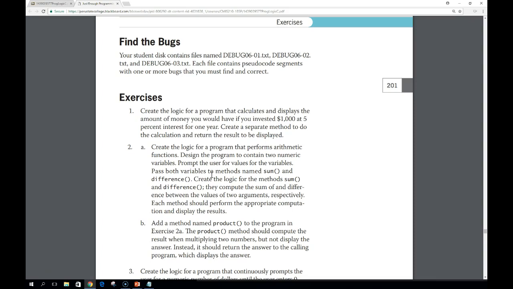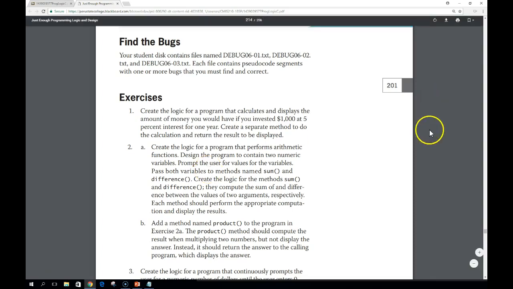It says, create the logic for a program that calculates and displays the amount of money you would have if you invested $1,000 at 5% interest for 1 year. Create a separate method to do the calculation and return the result to be displayed.